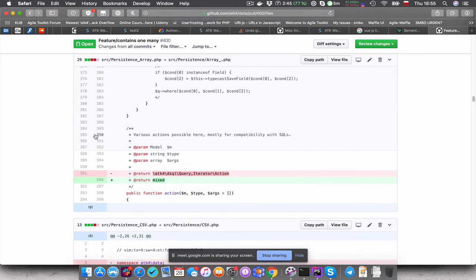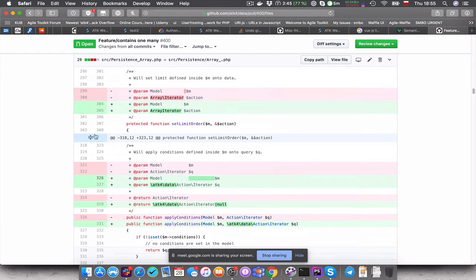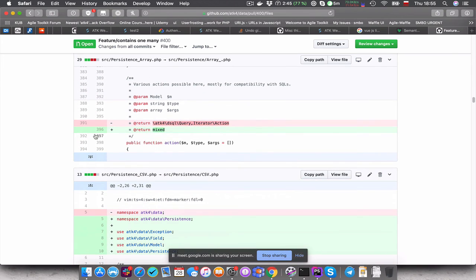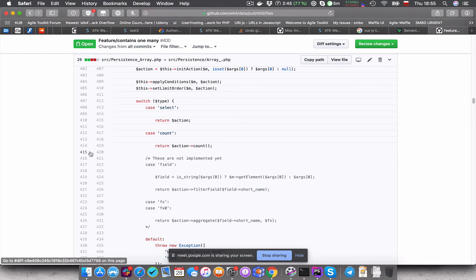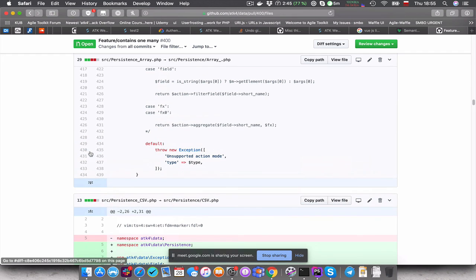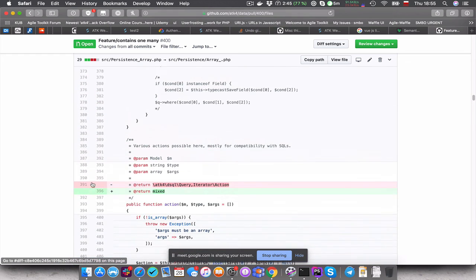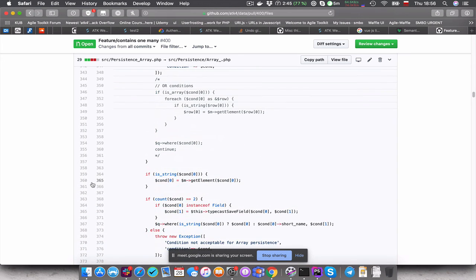That's how array persistence does it, but this contains one, contains many, will add additional typecasting to convert it to the string. So it should go, so it's probably not in array persistence. I don't think it is, yeah. Because the only idea of array persistence is that it copies into an external array such as session. Yeah, but it will copy it as it is. If it has an element which is an object.